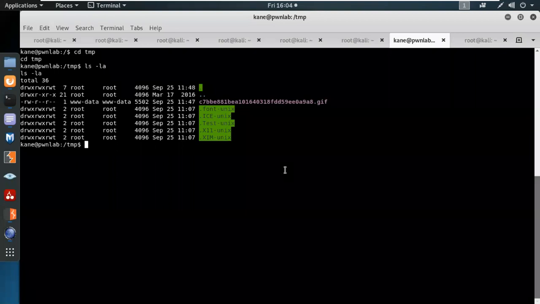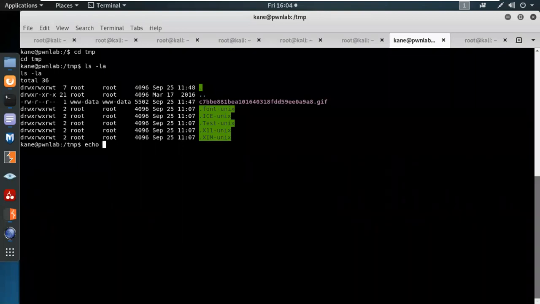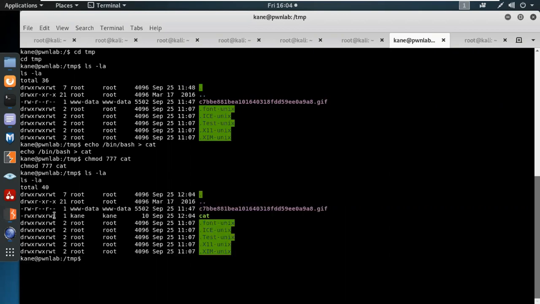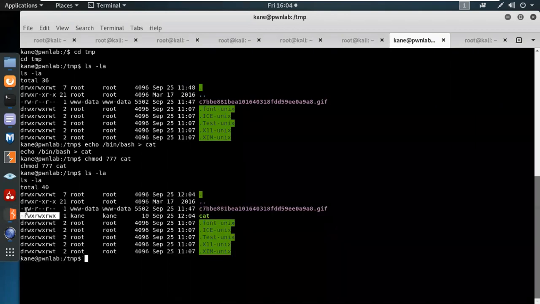सो टेम्प डायरेक्टरी में मैं यहाँ पे एक फाइल बनाऊंगा, echo से, वो है bin bash यानी कि tty, और फाइल को मैं डाल रहा हूँ cat कमांड, bin bash a malicious code on the folder cat. अब मैं इसको परमिशन दूंगा, chmod 7777, रीड एंड राइट एंड एग्जीक्यूट. सभी को दे दिया मैंने, जिसमें रूट को भी दे रखा है मैंने.